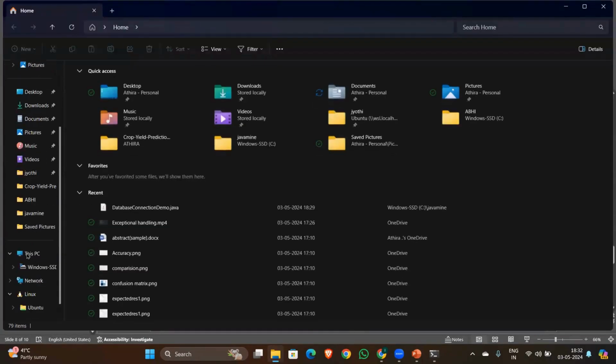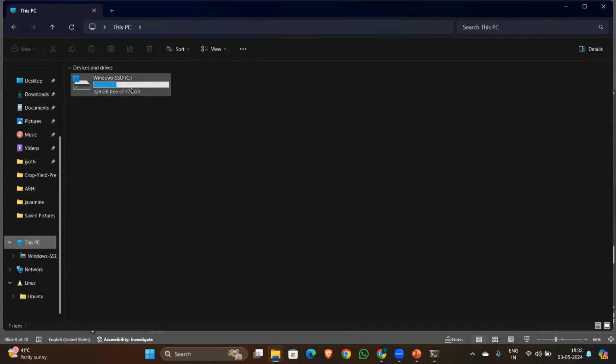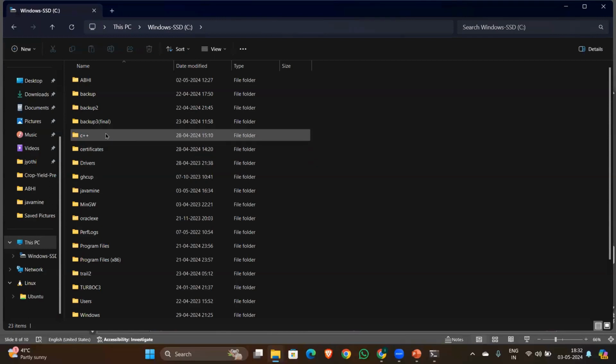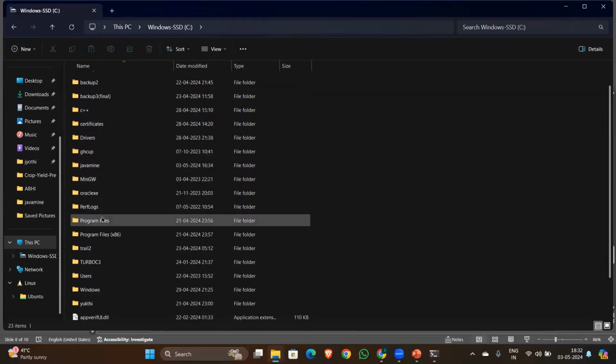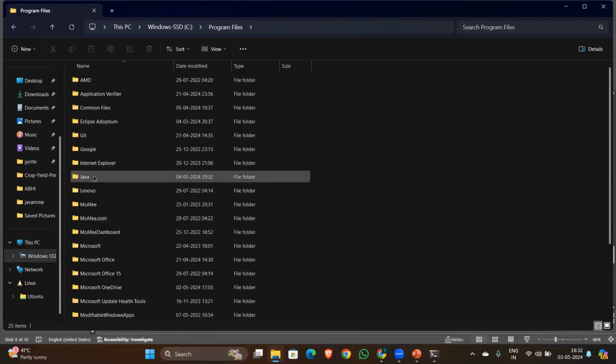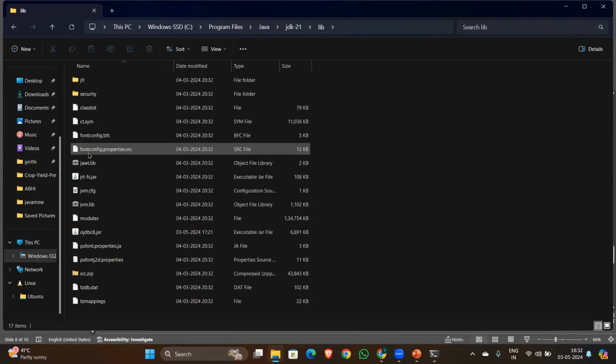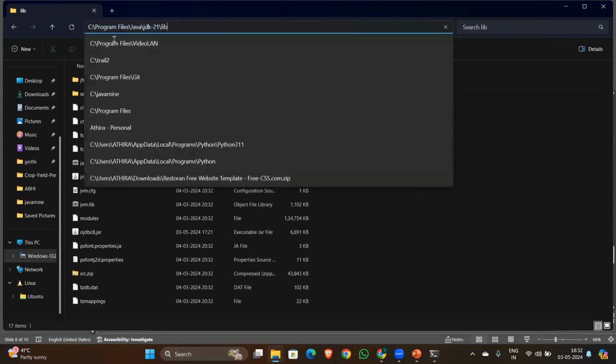In This PC, C drive, go to program files, Java, JDK, library. You have to save it in the library. So here you have the jar file. So here is the path.